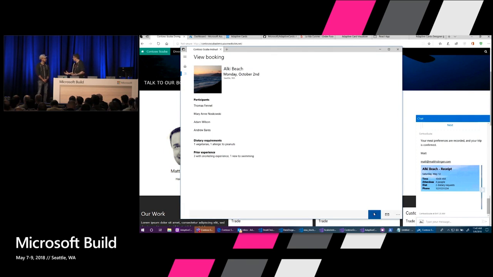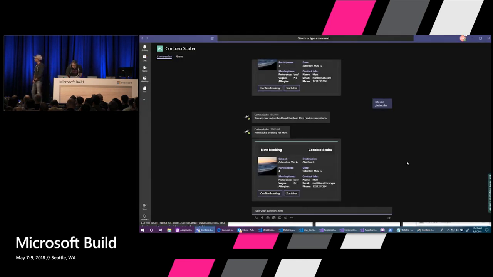But we also use Teams, right? I have a bunch of people internally who like to collaborate and work together on that one channel, so they use Teams. And you've probably seen just a few moments ago that Teams popped a notification, and this is the kind of card that I got in Teams that summarizes essentially the booking that Matt just made. It looks like Teams. It certainly feels like it fits in with the rest of the app. Yeah, absolutely. I like that.